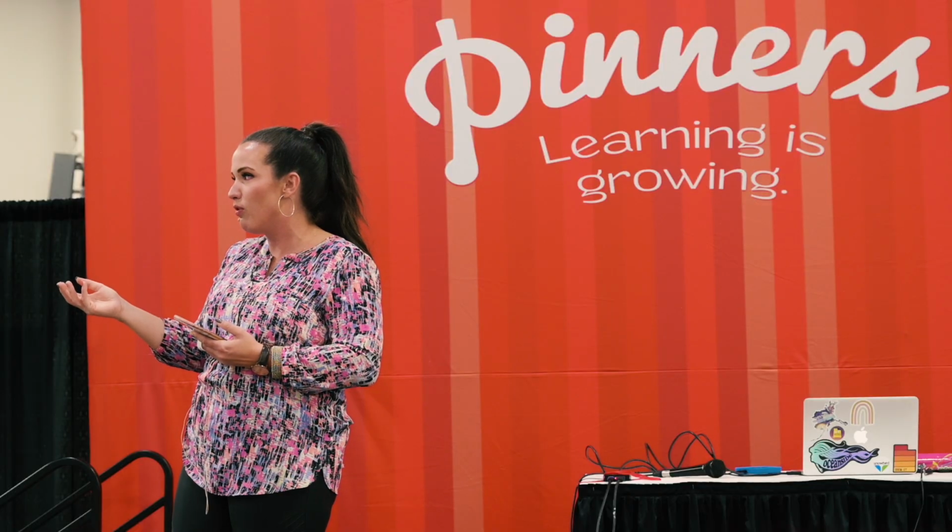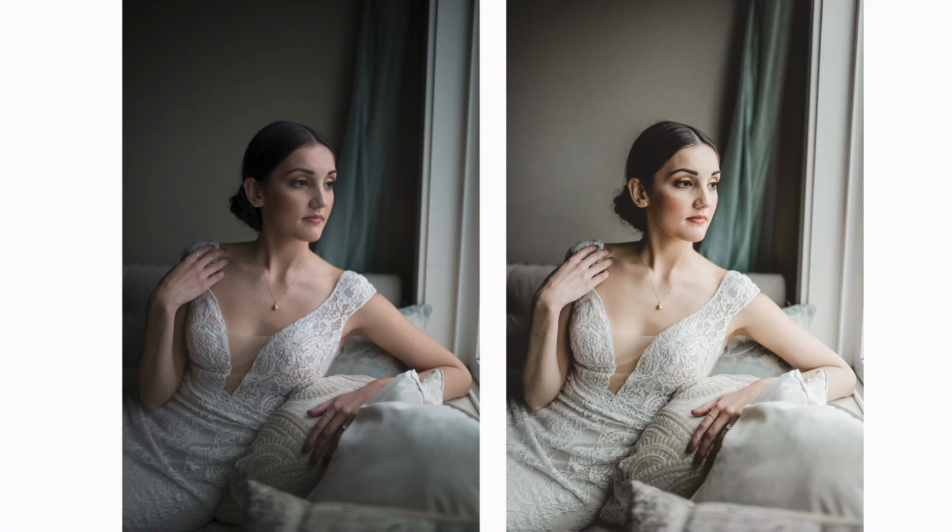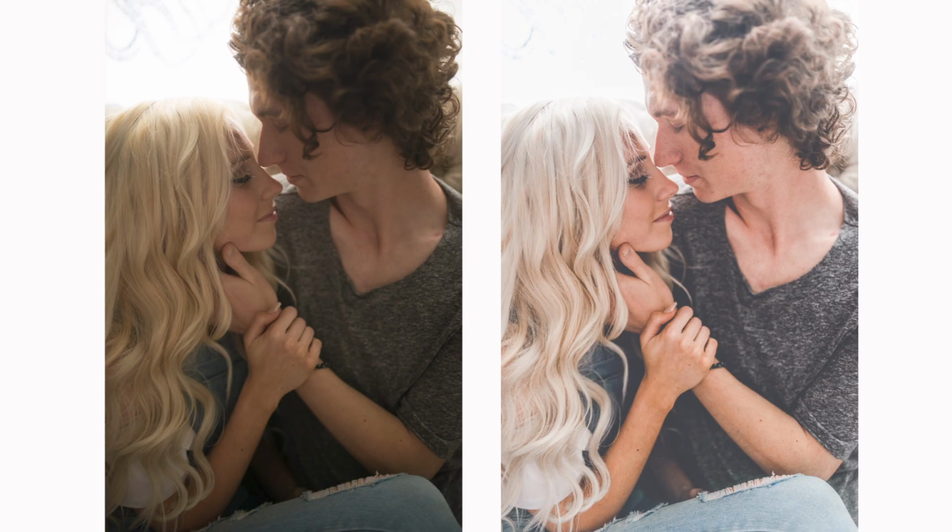This is an example of a before and after. The picture on the left is making sure I'm exposing for that highlight, so I'm not overexposing anything on the highlight side, and then it brings up the shadows to match where the highlights are. Same thing here, that highlight on the top of her head on the left, I matched it over here, but it brings more detail and interesting information in those shadows.